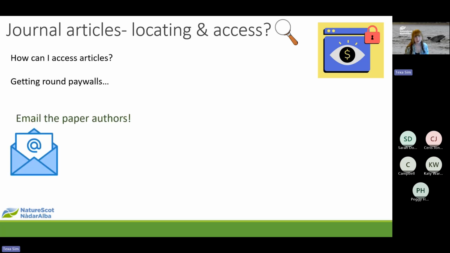Some of the best ways around this, I would really highly recommend just emailing the paper authors. For the most part, when you look up a piece of research, you should have access, or at least the ability to find out the email or the contact details of the lead author or another author on that paper. And I have to say, when this has happened to me and I've had to email researchers for their work, they have never, ever not sent it in a PDF format if you ask nicely.